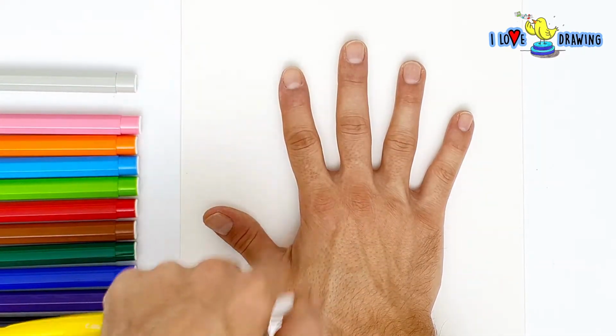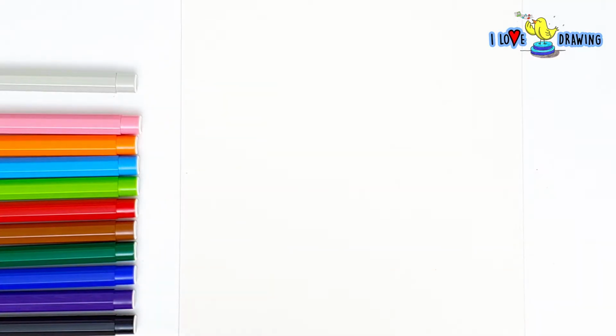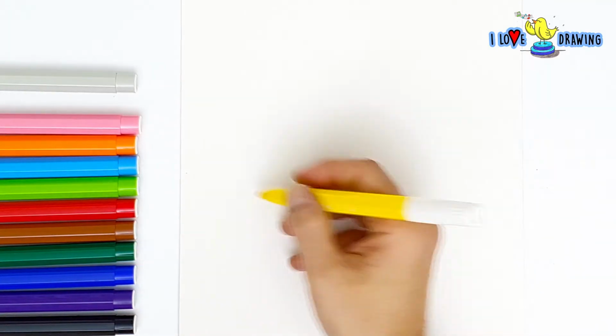If we try to understand these basic shapes when we're looking at something, then it will be a lot easier for us to draw that thing.